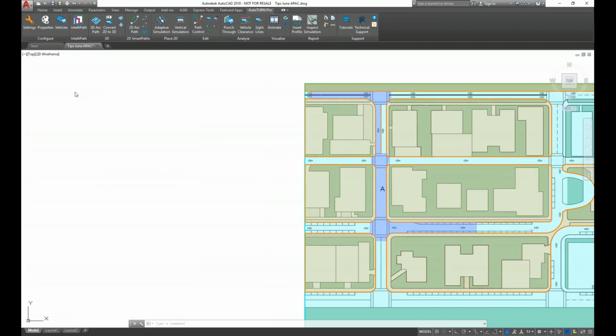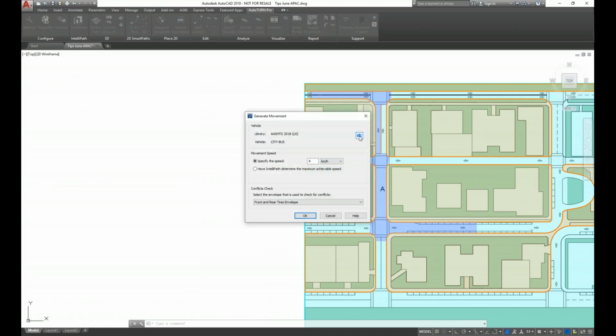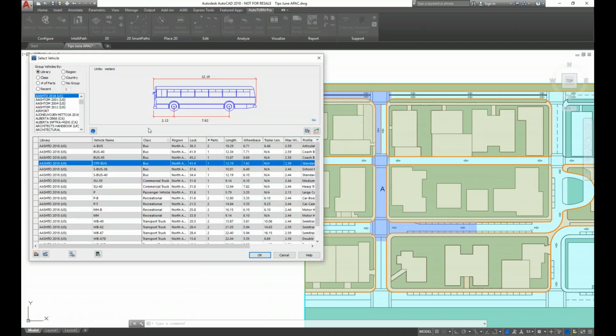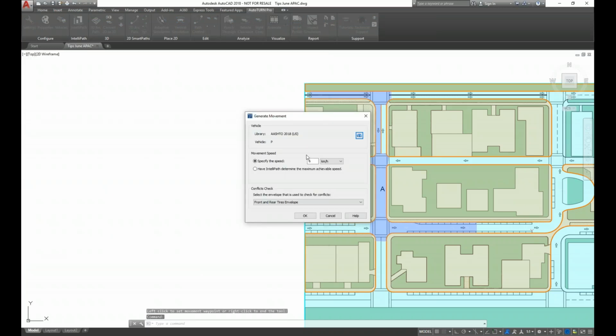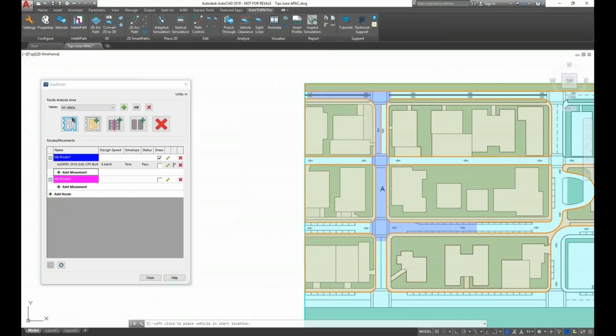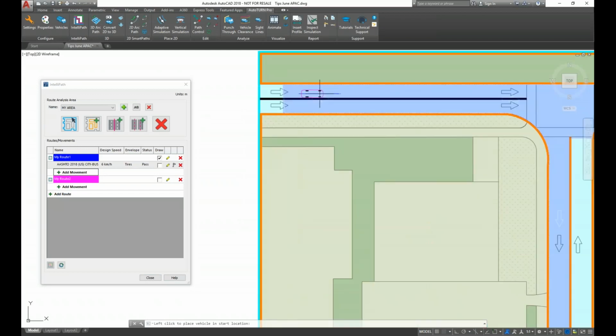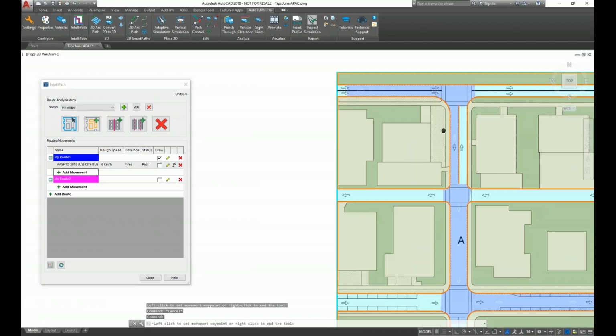Let me uncheck this maneuver and uncheck the other route. Now let's add a movement for the passenger cars. Let's see the working of the lane lines. So select the passenger car from the ASTRO 2018 website, same speed. I'm orienting the passenger car here, and now I'm letting the software know that these are lanes, and because my vehicle has to turn right, the vehicle has to first move to the right lane and then turn right.